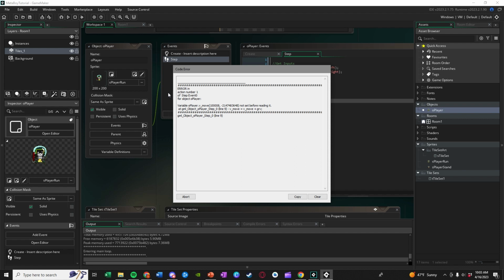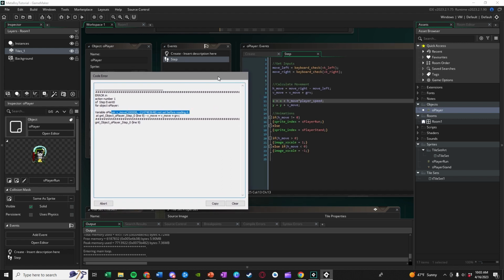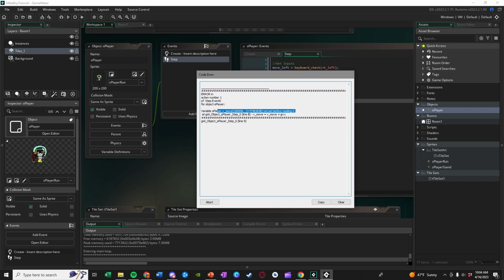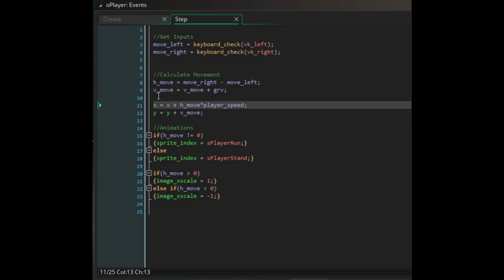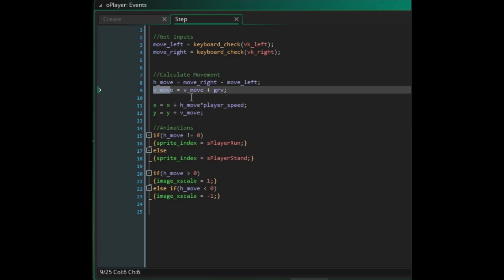Oh, I have an error. oPlayer vmove not set before reading it. Oh, okay. Yeah, I make a lot of mistakes too, iterating as you go. What I did in this equation is trying to calculate vmove equals this.